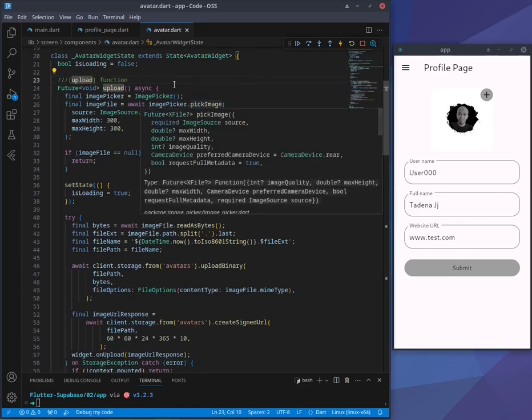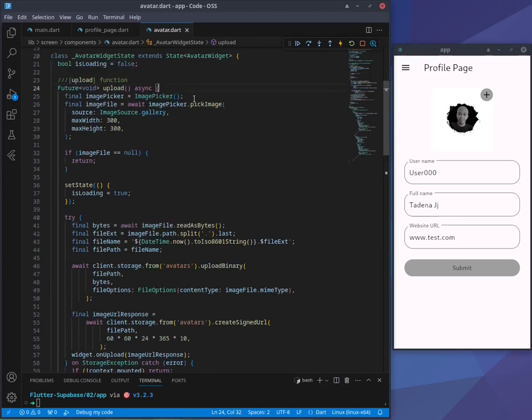For the upload function, we're going to use our image picker and get the image file that we have. If we don't have an image, we will set it to null, and then we will turn our loading to true.